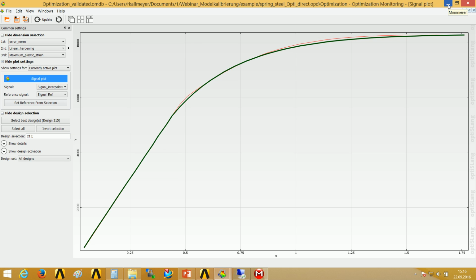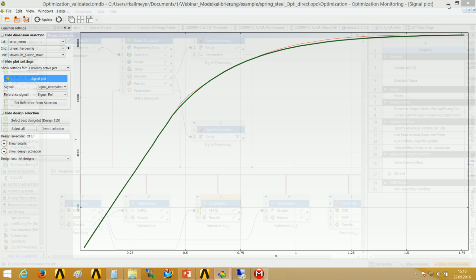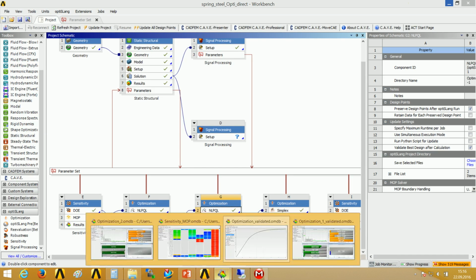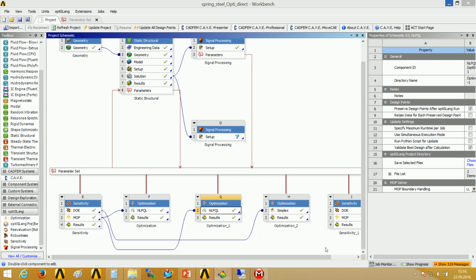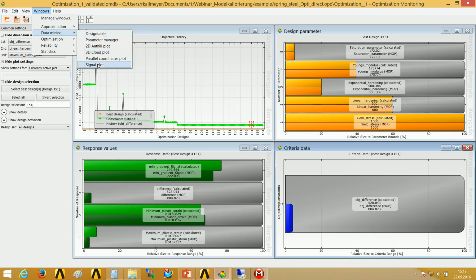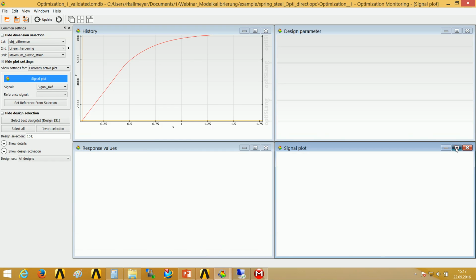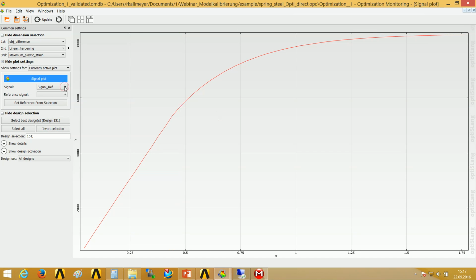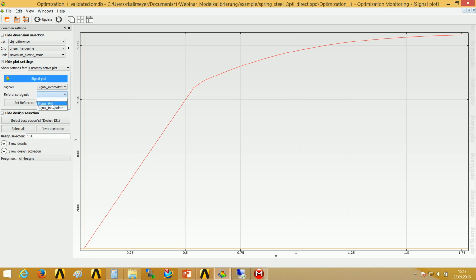And if you now have a look at the old version using these differences, we can open this one. Please remember, using these vectors we have a difference value of 268. Here you see the difference value is now 528. It is really a bigger value, 2 times more. And if we have a look now at the signal plot, you see that the fit is not as good as using the other objective.